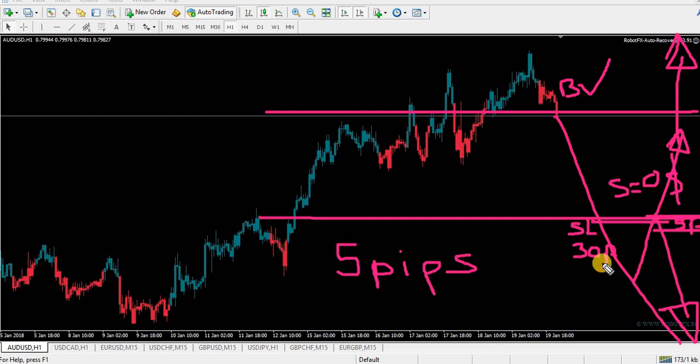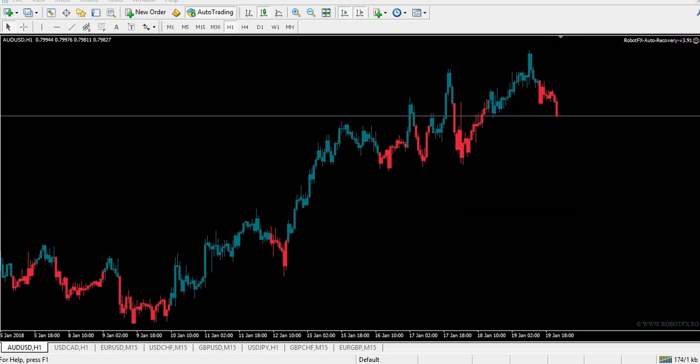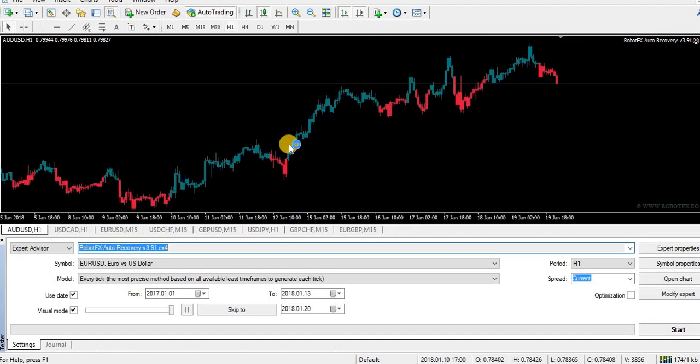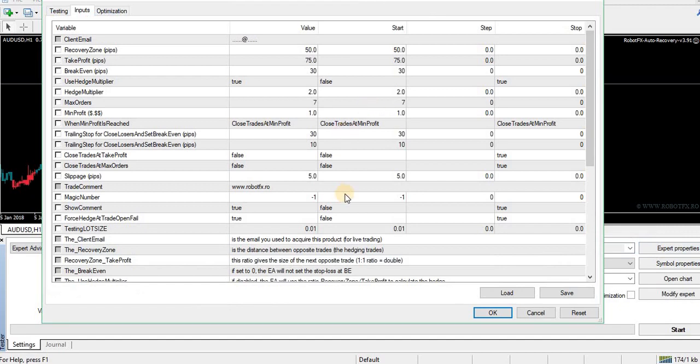Again, 5 pips. So this will also make the buy area lower by the same distance, 5 pips. So there is a chance that the recovery zone will move either up or down, and more times. So the slippage distance should be set to a very small amount of pips, so it won't affect the profits or the losses too much. It's a quantity that can be neglected, let's say.